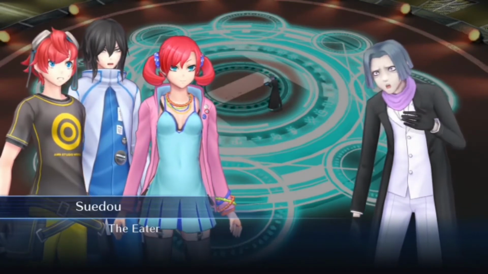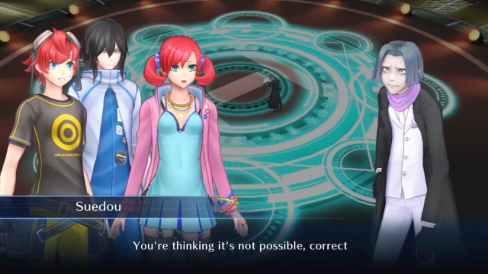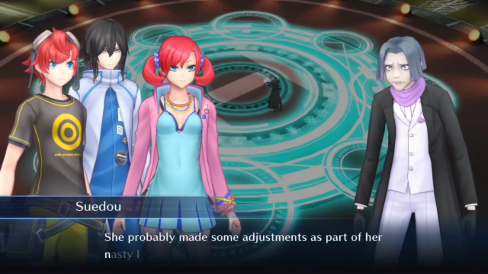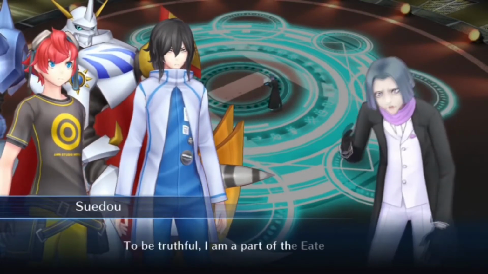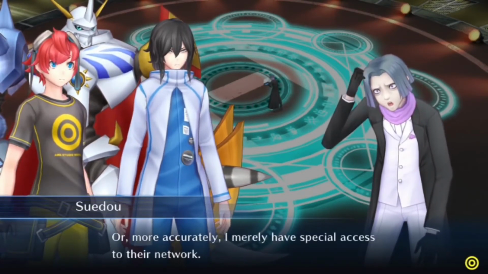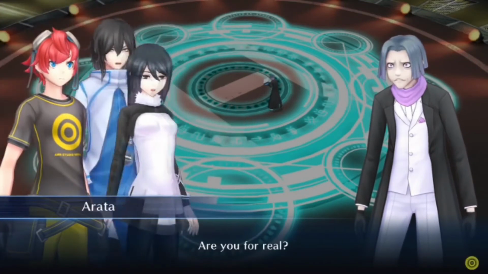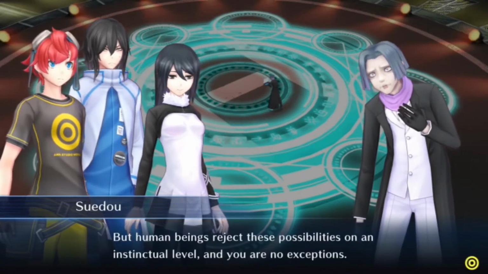What? It doesn't remember, but that's what it can be. I think it's possible, correct? Digital line, 8 years. First amount downloading from the eaters' memories and create the digital rally. Probably make some adjustments. Not to the trap, but still. Why would you know this? Truthfully, I'm part of the eaters now. Automatically immediately have special access to their network. That's how you pull off the tricks. Crafting and tricks are the same thing. That's real. I can do something. It's open. What? Yes, of course, I can do it.